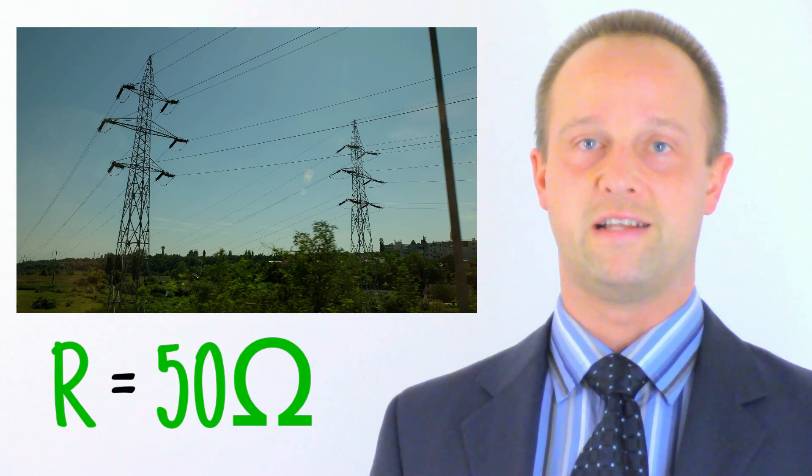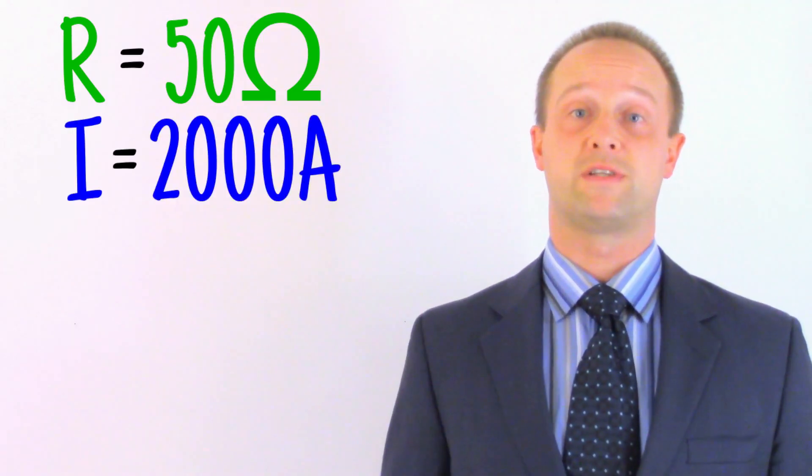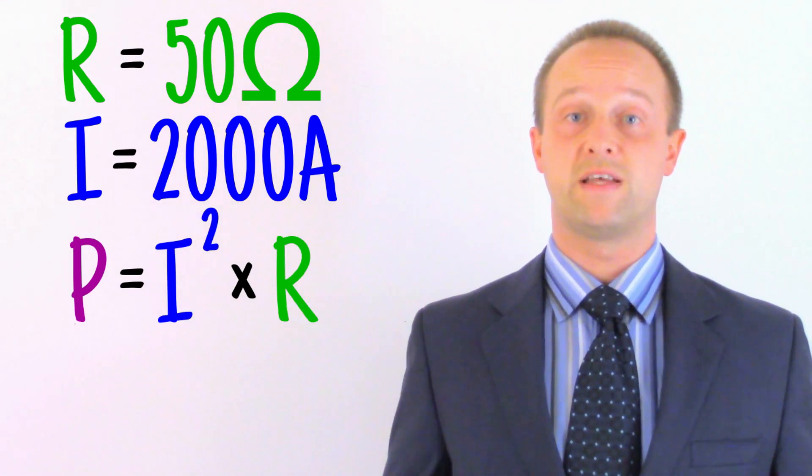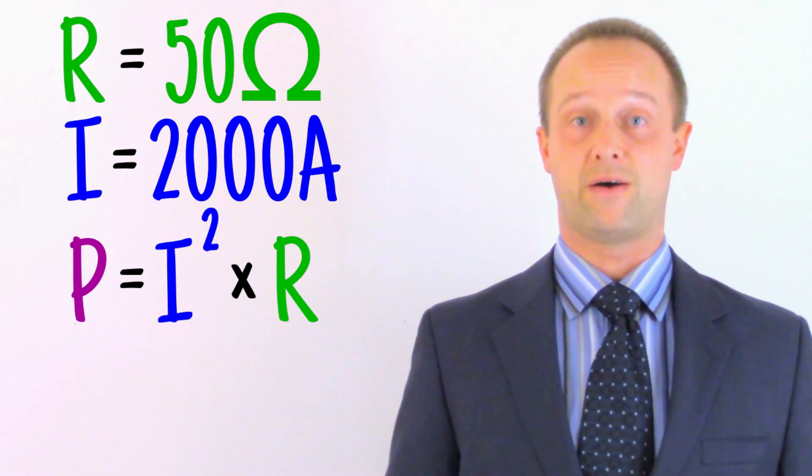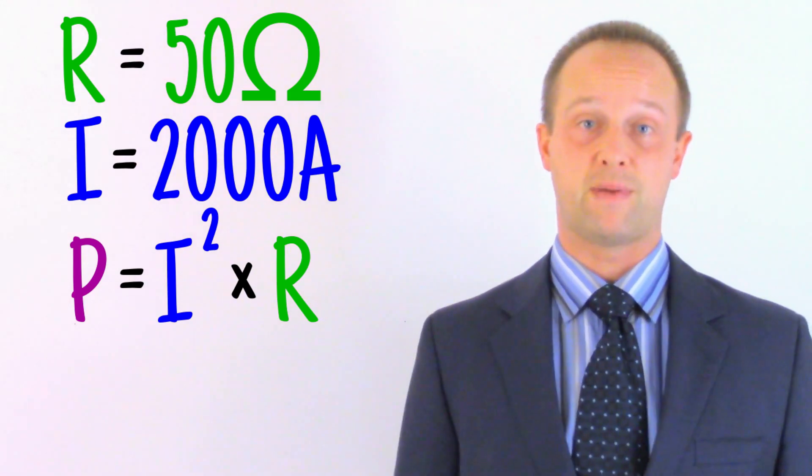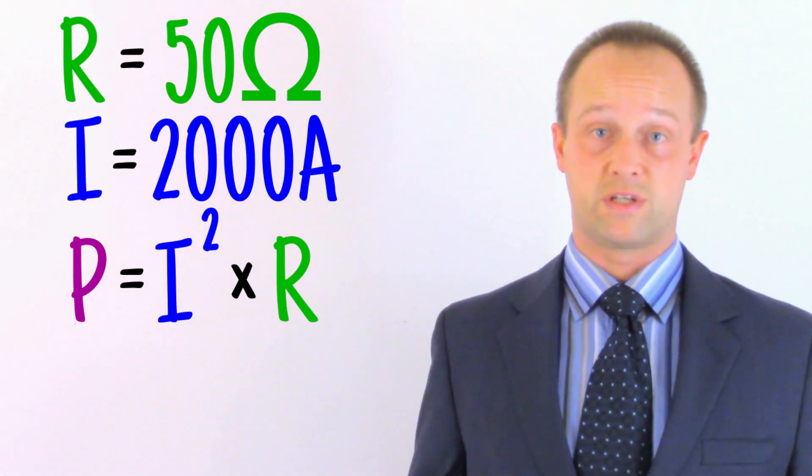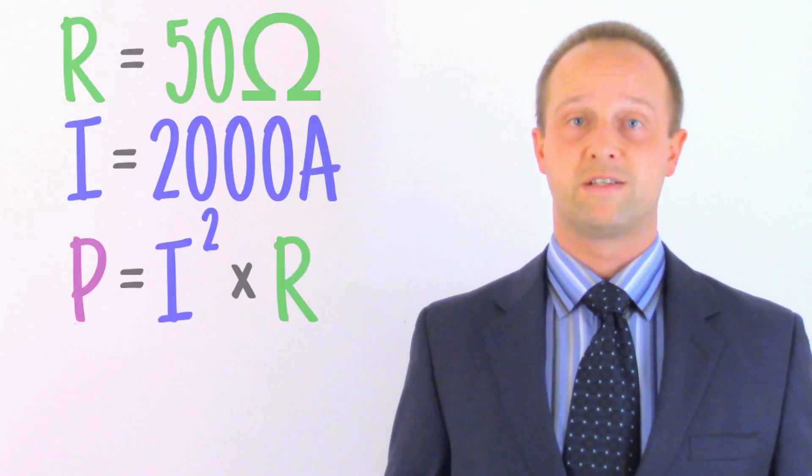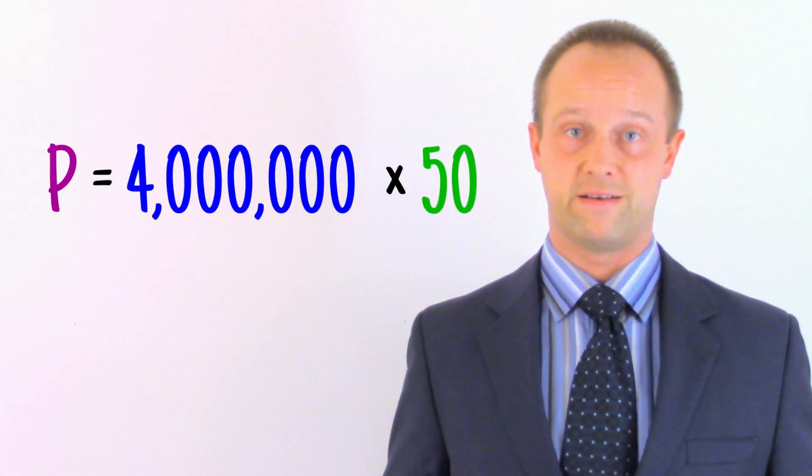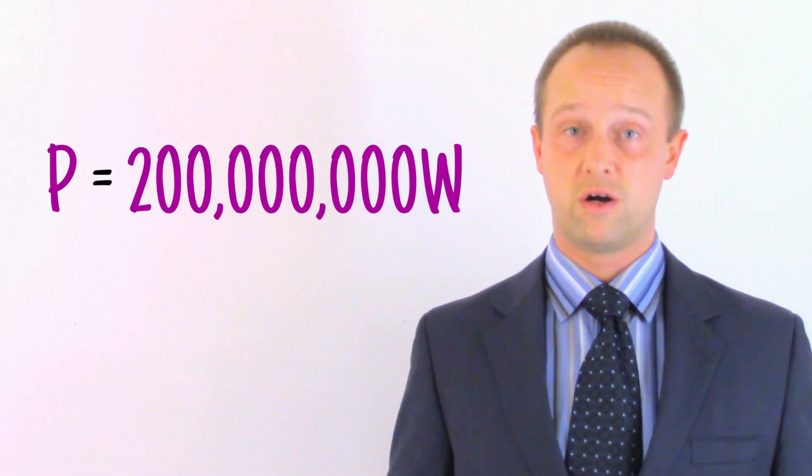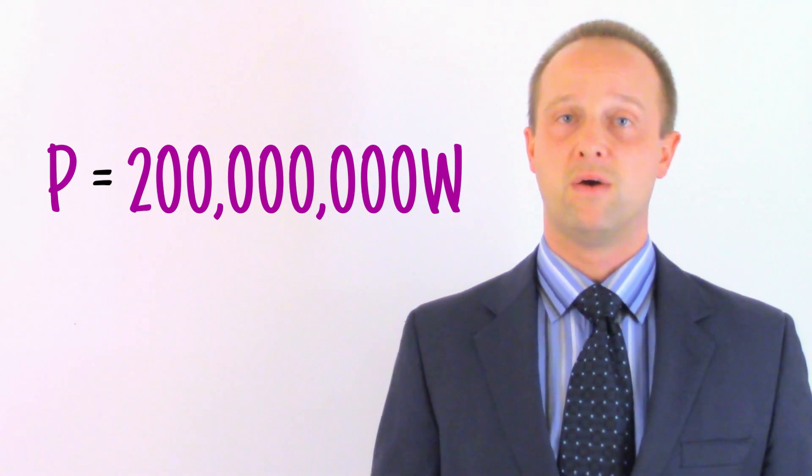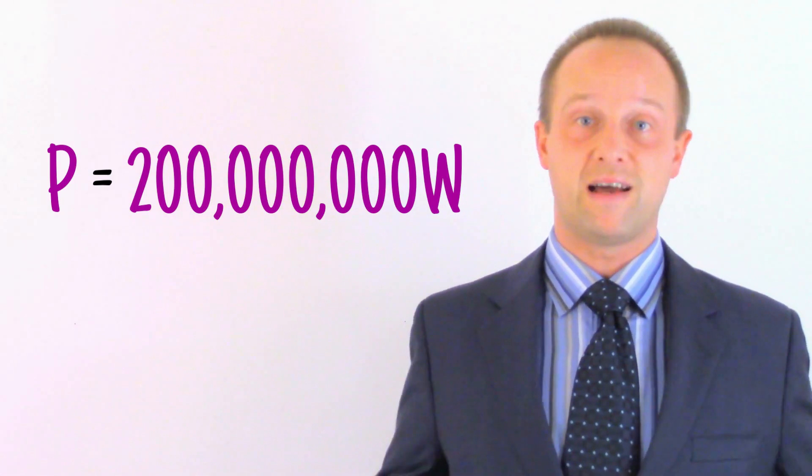So let's look at the current instead. Let's imagine we're sending a current of 2,000 Amps down this power line. As we've seen, power equals the current squared multiplied by the resistance. This will give us the amount of power which is being wasted by the power line before it even gets to where we're sending it. That's energy which is being wasted getting through that resistance of the power line. So I, the current, equals 2,000 Amps, and R equals 50 Ohms. So P equals the square of 2,000 multiplied by 50, which is equal to 4 million multiplied by 50 Ohms, giving us 200 million watts. That is a 200 megawatt amount of power which is being wasted. That is a lot of waste power, and we'd like to reduce it.